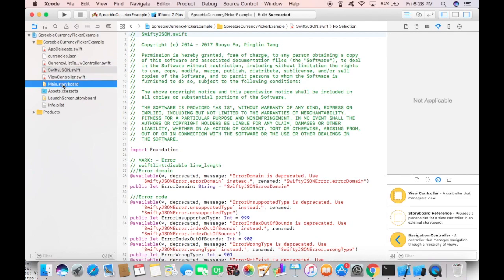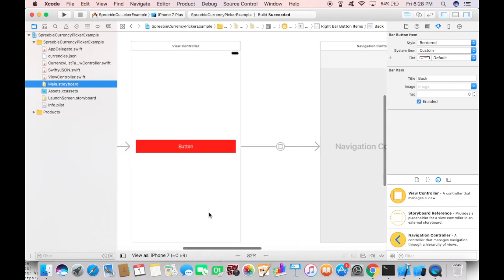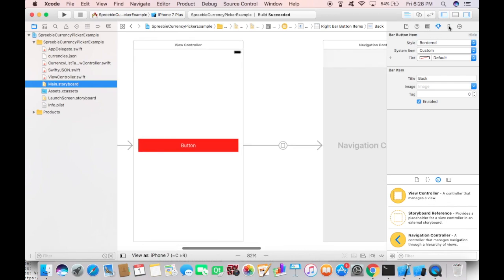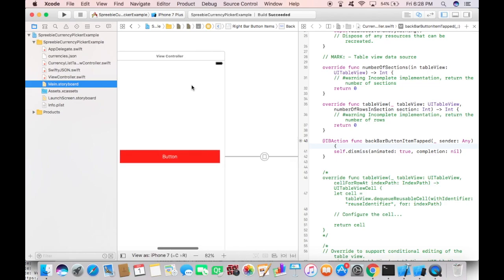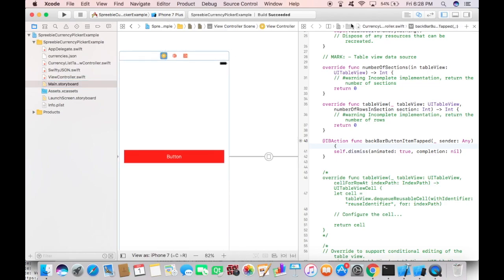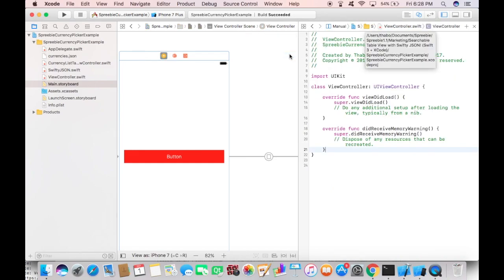Okay, let's go back to the main storyboard. Let's move that out of the way. Go to split view. View controller. So we're going to create outlets.